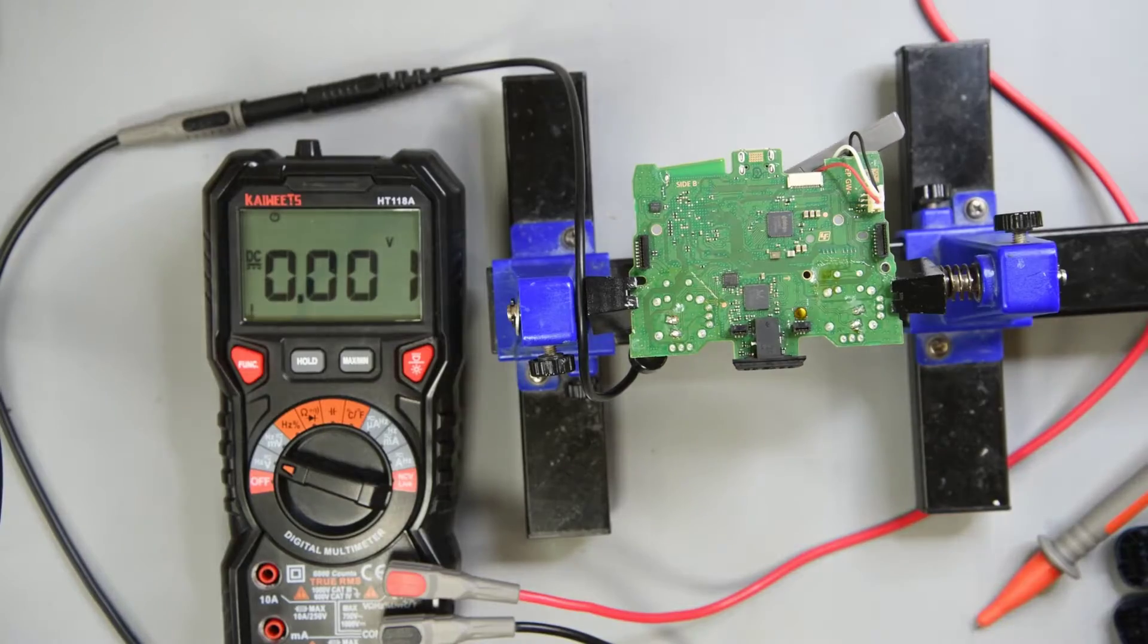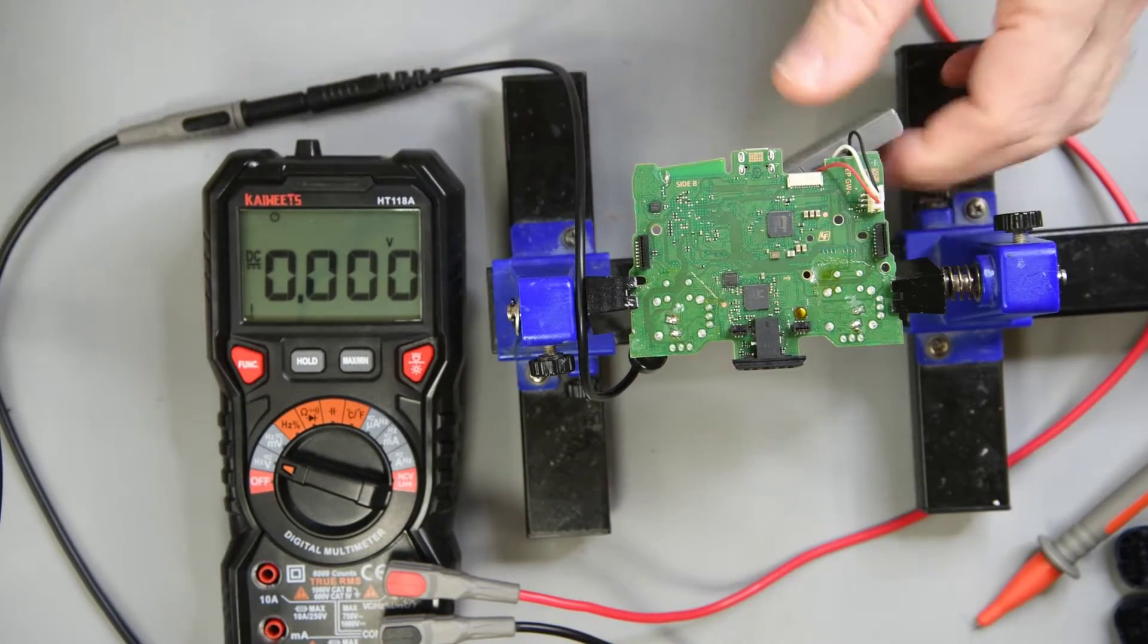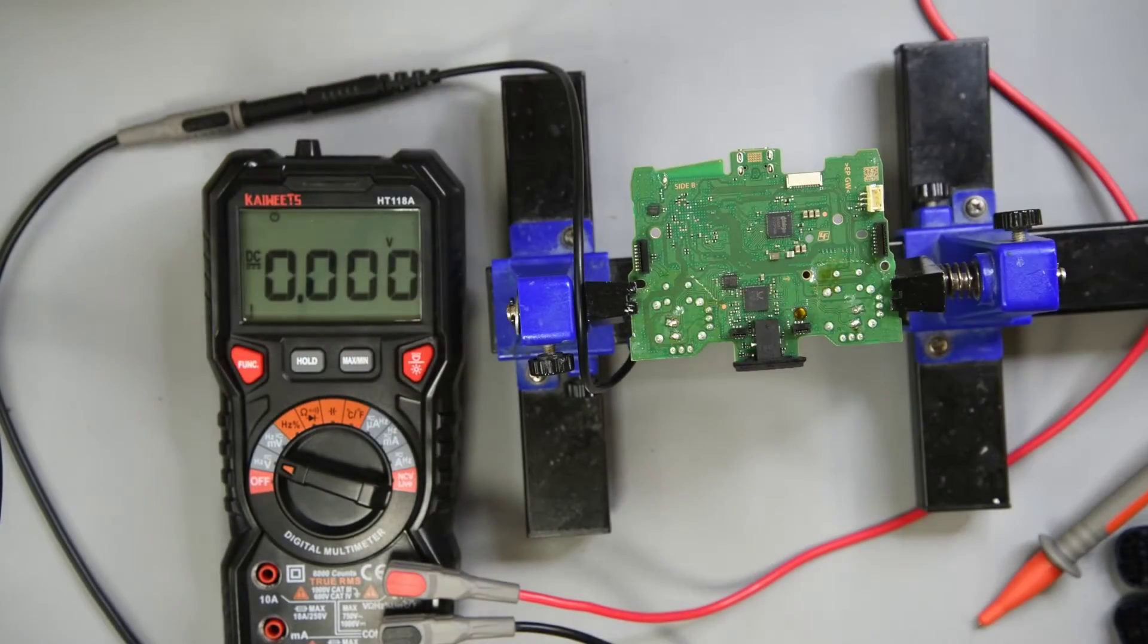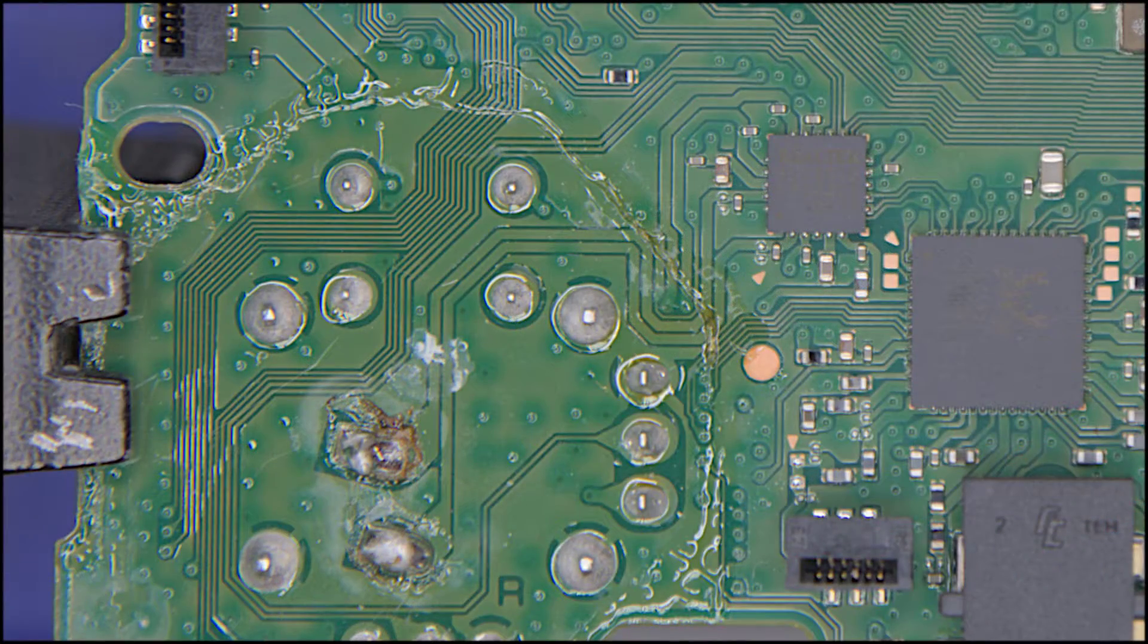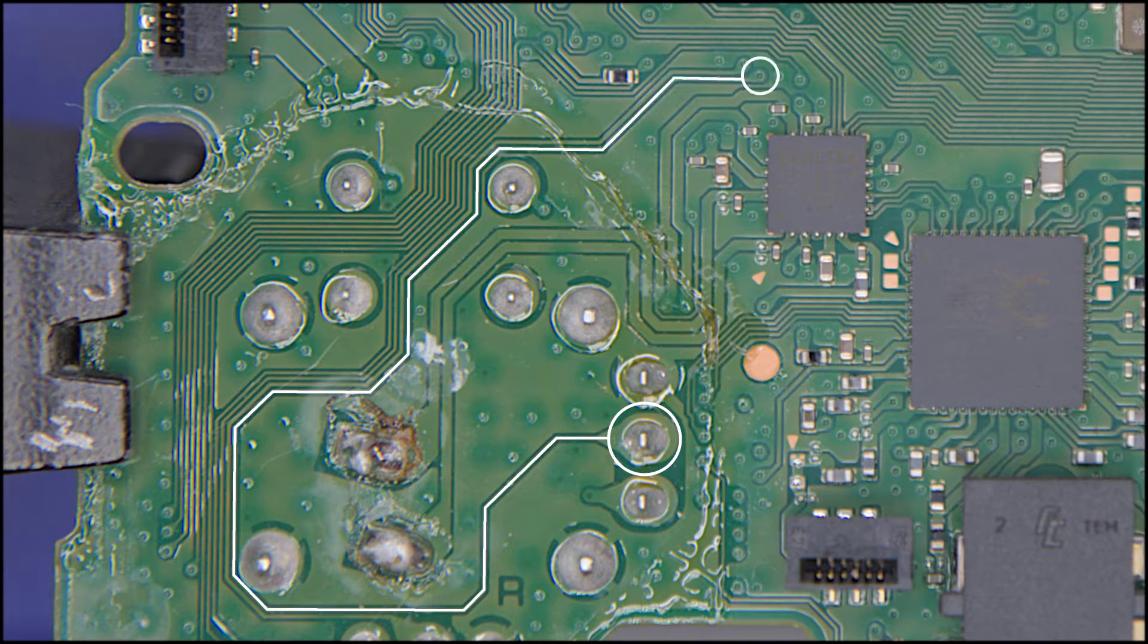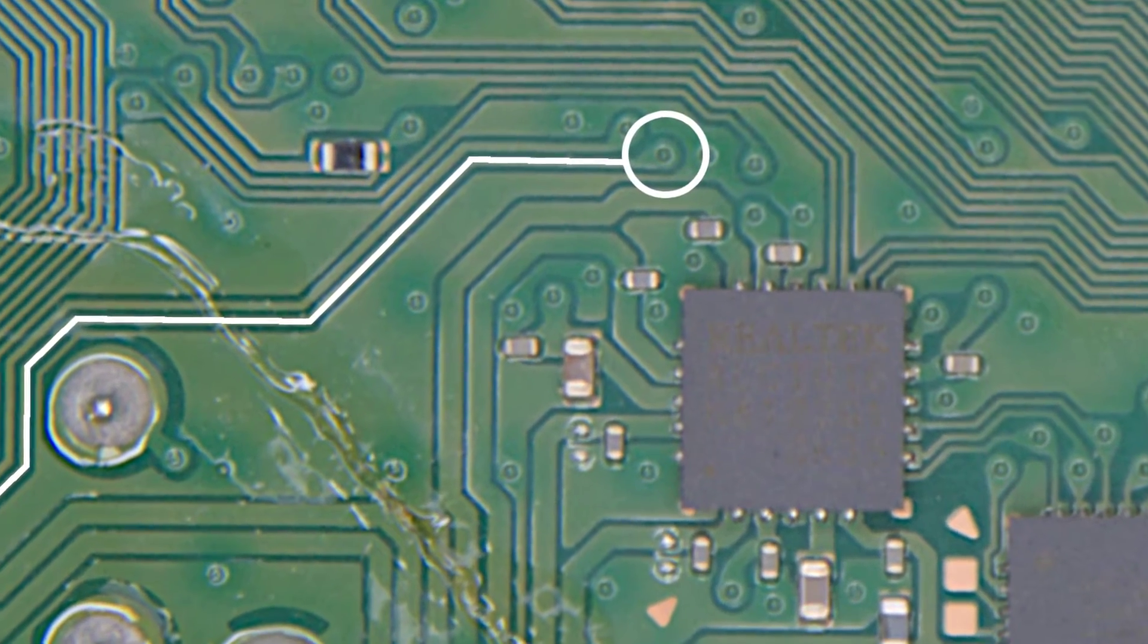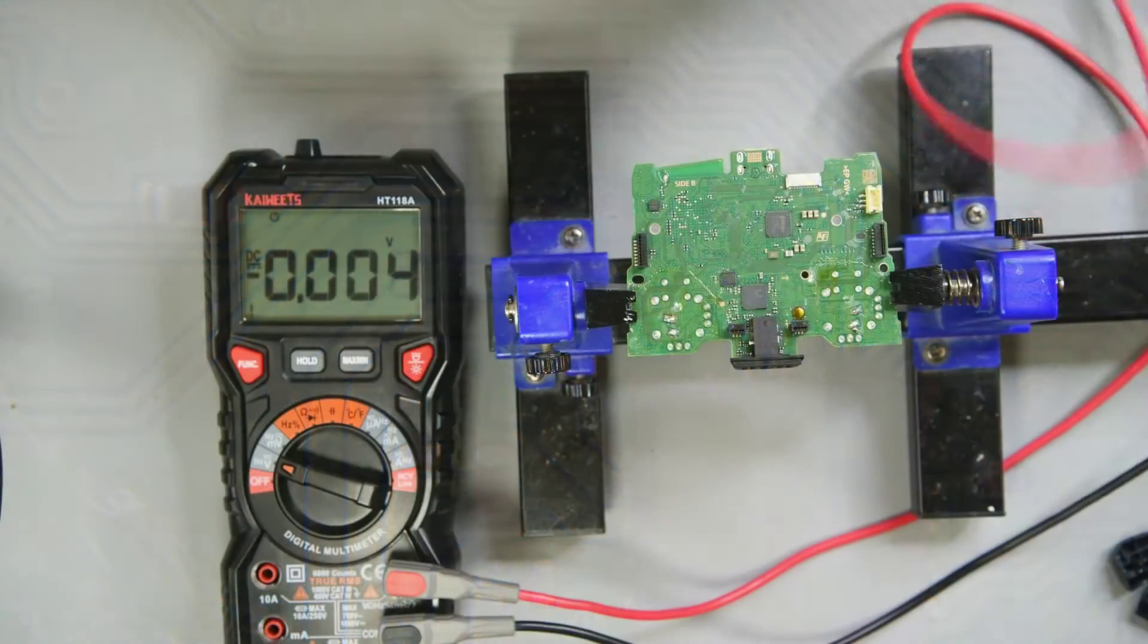Each pin's path for the PC board trace will differ depending on the version of the controller. Here is a bottom view of the right joystick and this is a BDM-020 PC board. So, following this potentiometer's center pin will take me to this via here. You will need to scrape the coating off this via to reach the copper trace underneath. Don't overdo the scraping. Just want to remove the green solder mask and it's very thin.